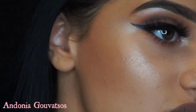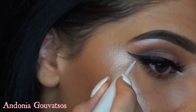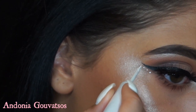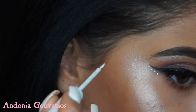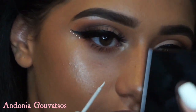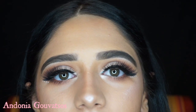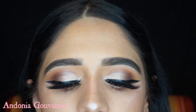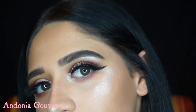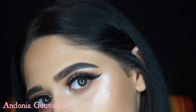Perfect. So I'm gonna take the white eyeliner. I'm just gonna do some dots. 1, 2, 3, 4. Okay. And repeat on the other side. So I just wanted you guys to get an overview and close-up of what the eyes really looked like with the eyeliner, the dots, the eyeshadow below the lash line, the lashes, just everything together.